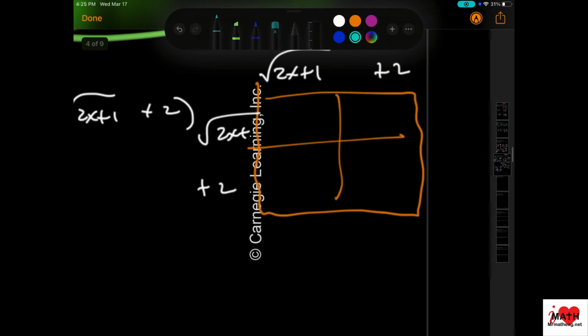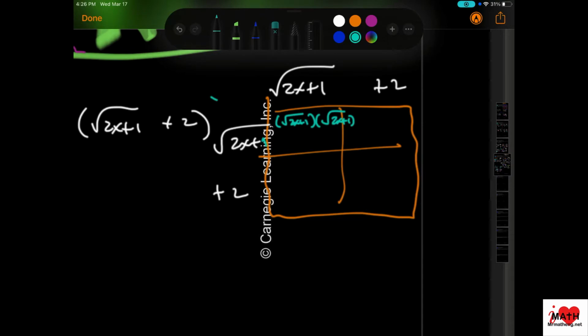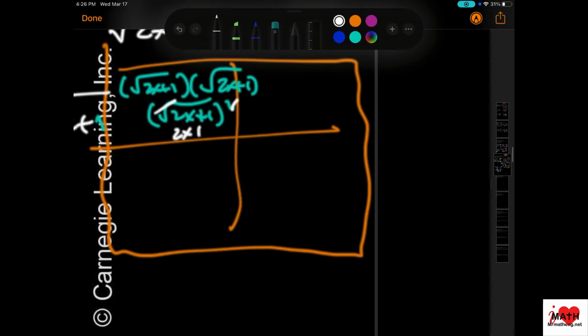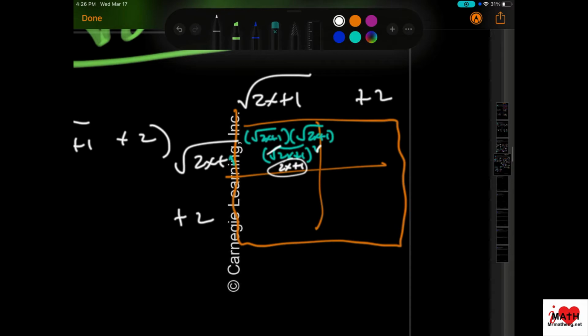Okay, so here, when you're multiplying, you have 2 of these, right? Square root of 2x plus 1 and the square root of 2x plus 1, right? You multiply them together, you have an exponent, as I'm trying to point out. So this would be the square root of 2x plus 1 quantity squared, which I'm trying to say is then, these will cancel, and you're just left with 2x plus 1 for this one, that box. Okay, so this would be 2 times square root of 2x plus 1. This one will be 2 times the square root of 2x plus 1, and 2 times 2 is 4. So these are my answers.